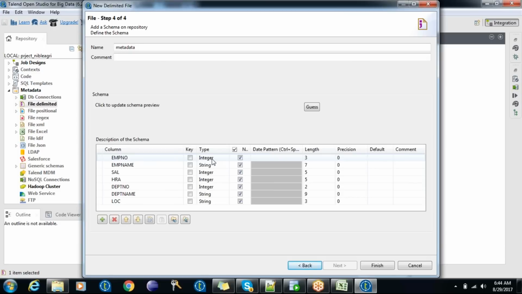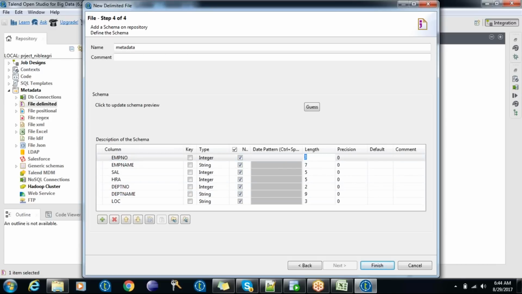Mahesh, one question. Yeah, go ahead. While getting the metadata, it was able to get the right value, with the maximum value, as the metadata for that particular field. Yes, it gets the length and everything based on the maximum length available in the file.